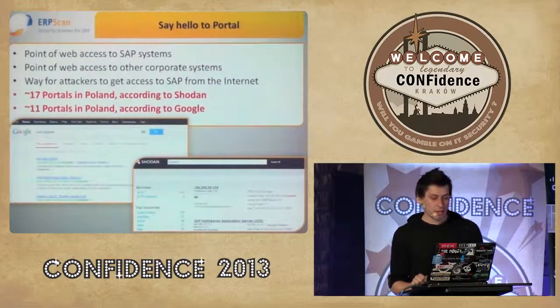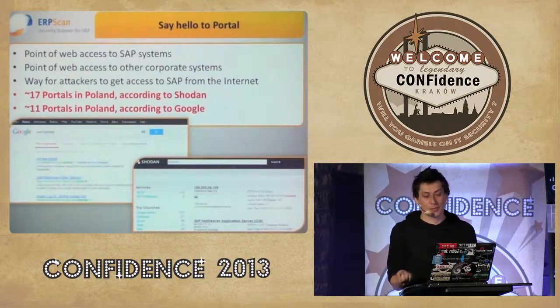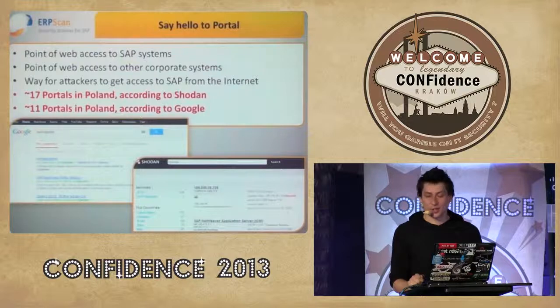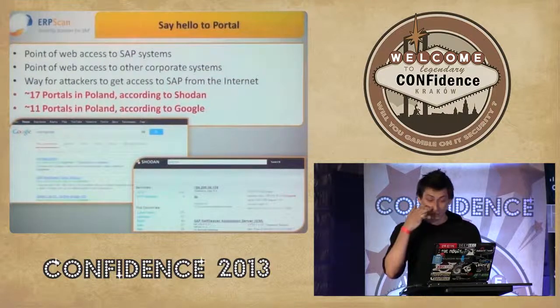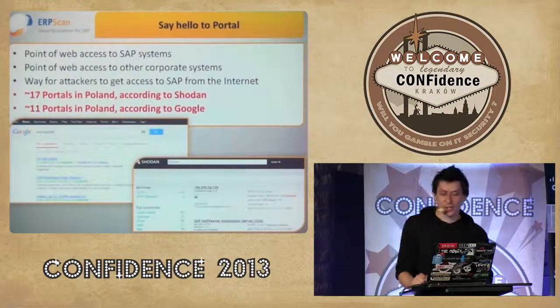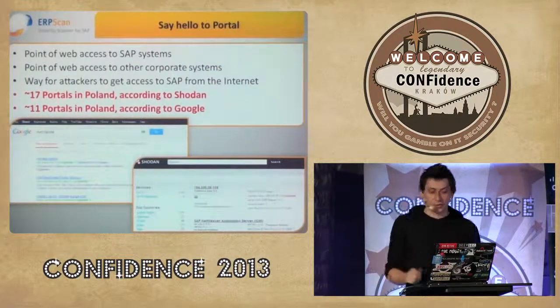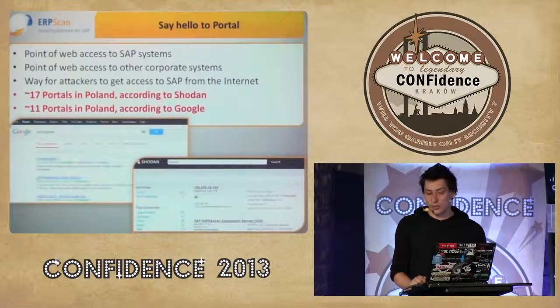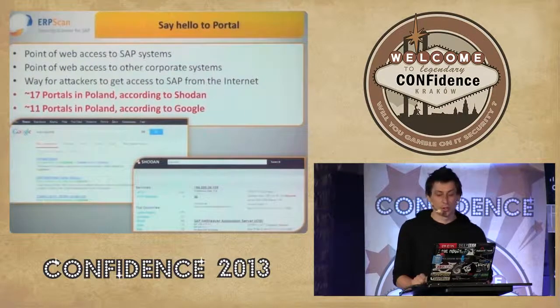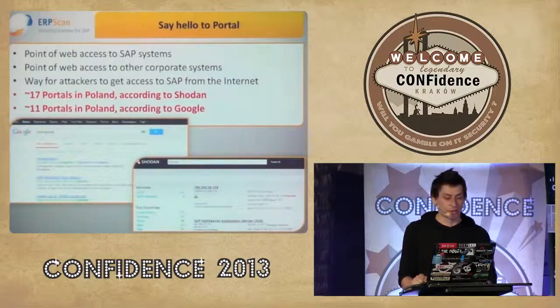Okay, let's start. SAP Enterprise Portal, what is it? Simply put, it's a SAP module which serves as an entry point to access all data processed in the system. It consolidates all the tools to work with the SAP system through the web. Many other systems located in the corporate network also connect to the SAP Portal. And of course, all critical business data of the company can be retrieved through the portal. And finally, the portal often has access through the internet.